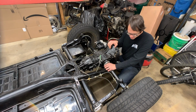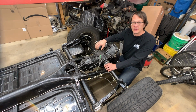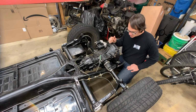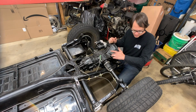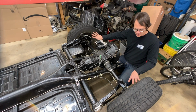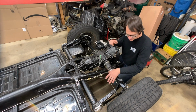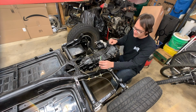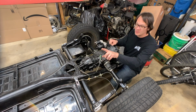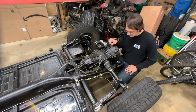We've got some new rubber boots here. We do have a starter installed. We installed that when we were doing some test fitting. The clutch fork is new with a new bushing. All the brakes back here have been replaced. We have new lines that have been run, new brake cables. This here is actually the fuel line. That has been replaced. The old one was rusted out, had holes in it.